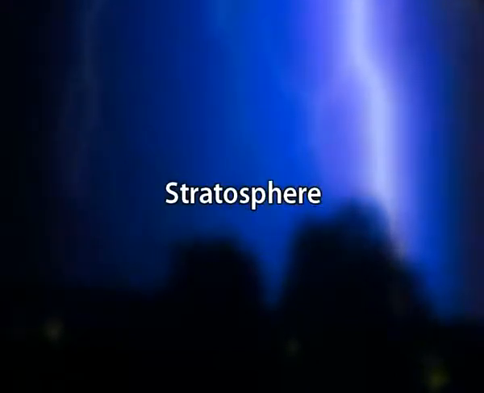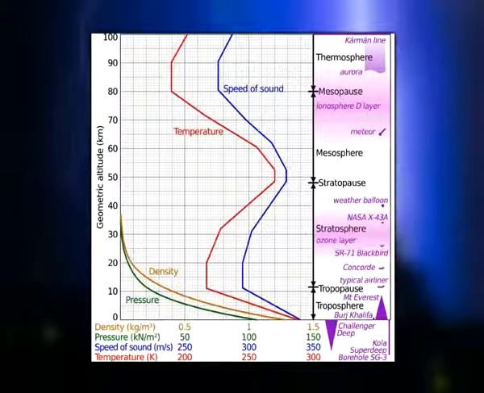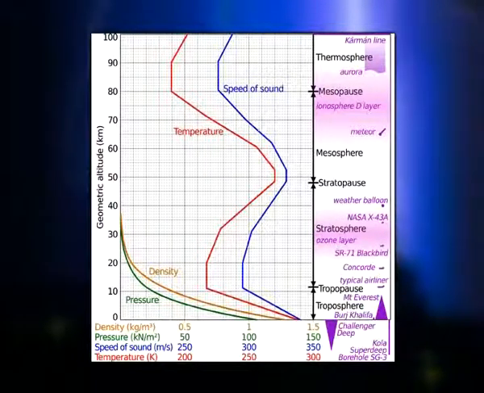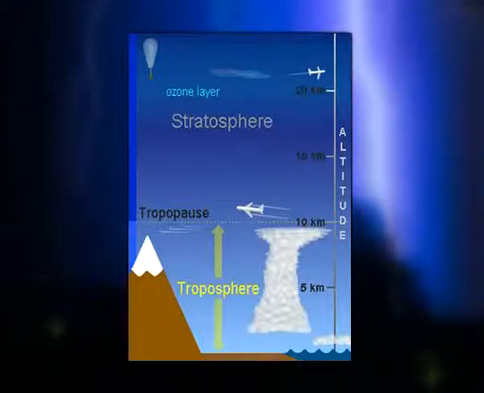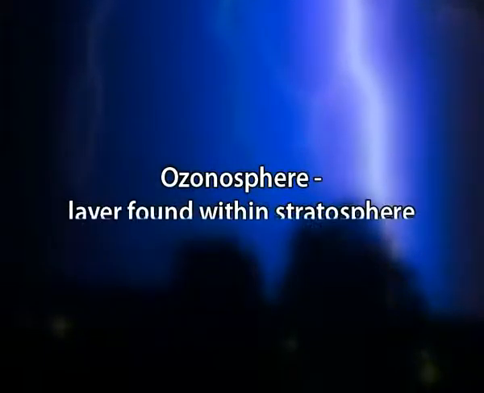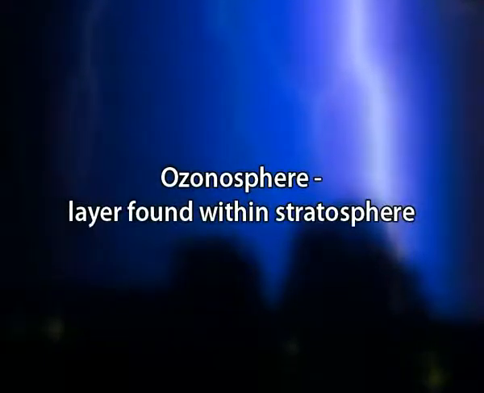Next, the stratosphere. The layer just above the troposphere is called the stratosphere, but there is contrasting opinion about the height and thickness of this layer. The average height over the middle latitudes of the stratosphere is 25 to 30 kilometers, while it is estimated to be 80 kilometers by others. On an average, the upper limit of the stratosphere is taken to be 50 kilometers from the Earth's surface. The ozonosphere, a very important layer, is found within this stratosphere.